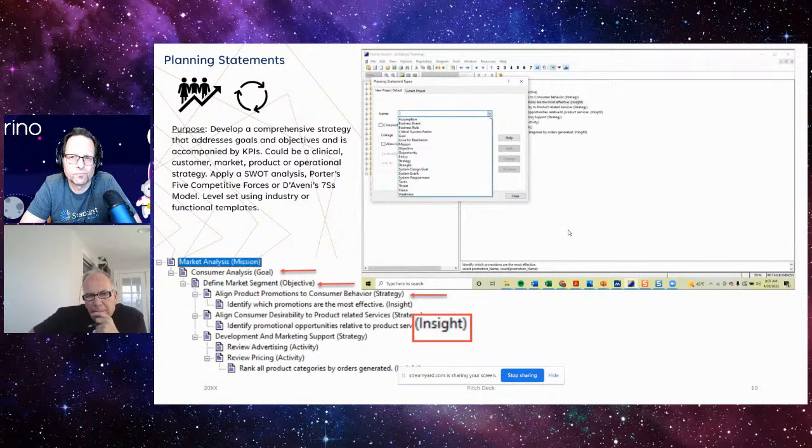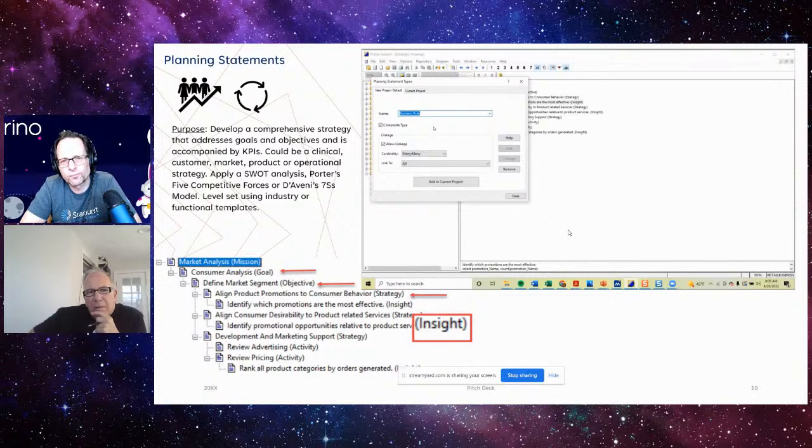And it also has the ability to take that type and define it as a composite type, which means that it can be linked to any particular object in your project, and to define the cardinality of that linkage, meaning that it can be linked to one and only one object, or it can be linked to many objects. In this case, we have a business rule that has a cardinality of many to many, meaning that there are many business rules that can actually be linked to many other objects in your project.